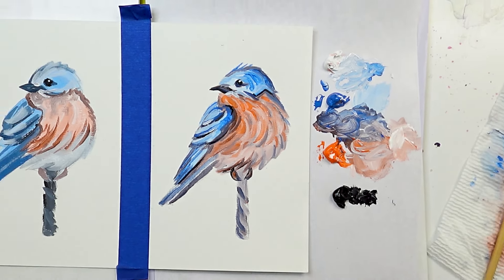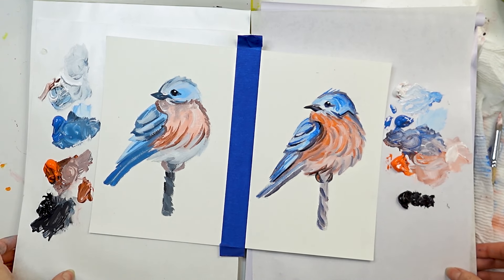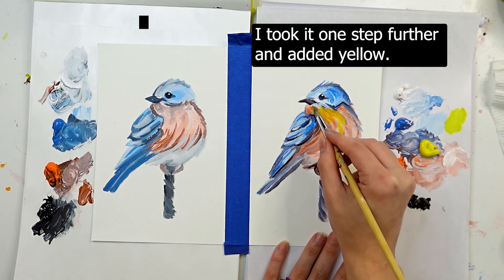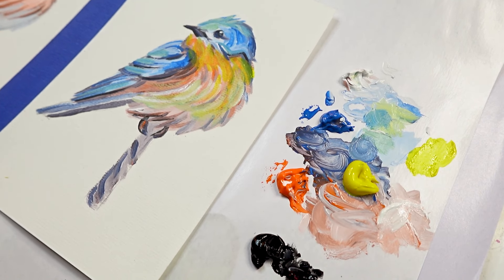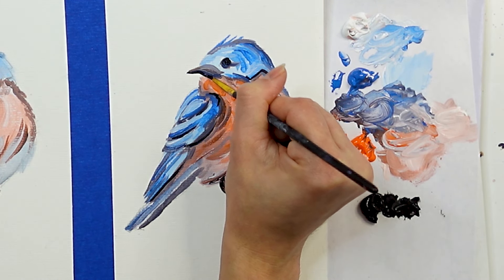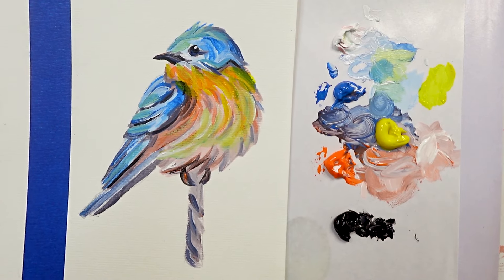Here are two paintings. One is done using the color straight from the tube plus white and black. The other is done using the complementary color to darken the original color, in addition to white and black. Contrary to popular belief, using black isn't bad — you just need to use it correctly and sparingly. Try it; I guarantee it'll make your painting more vibrant and something you'll be proud of. I could make an entire video about color theory, and what colors you should use based on your subject — but I actually did. Go ahead and check it out and I'll see you there.